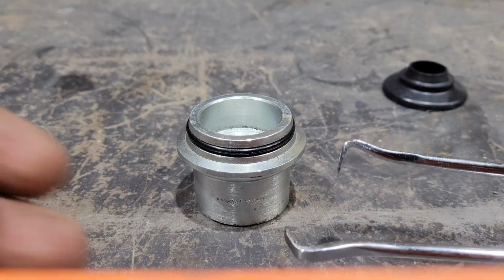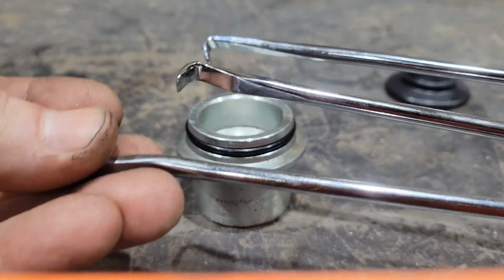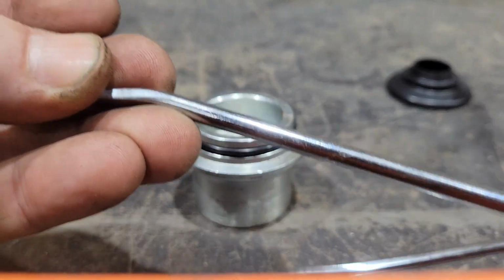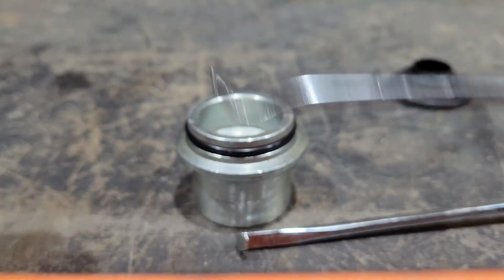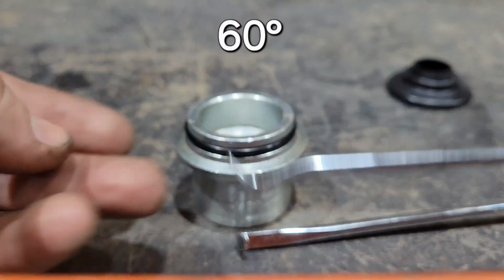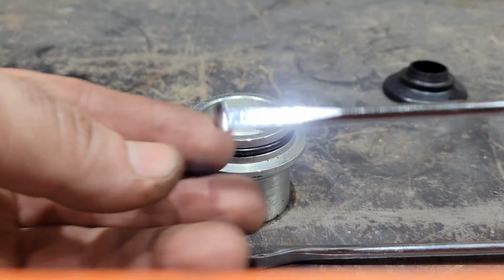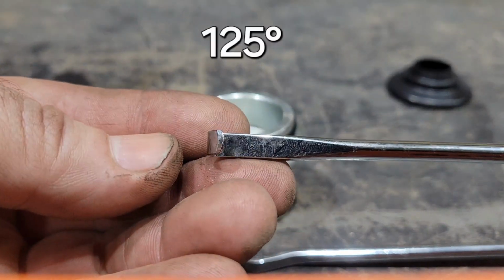The 3 pick set from Olsatools are actually rounded. So they're rounded like that so that you don't damage your seal. So you have the first one that is a 60-degree angle, you have an 85-degree angle, and a 125-degree angle.